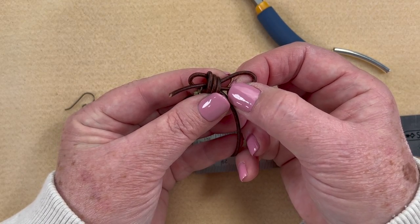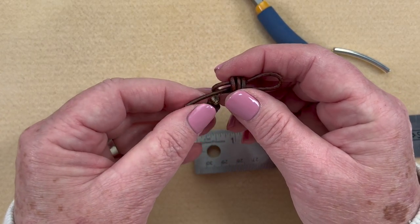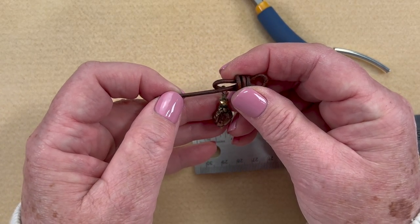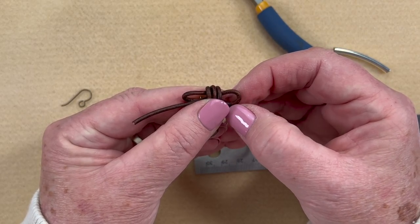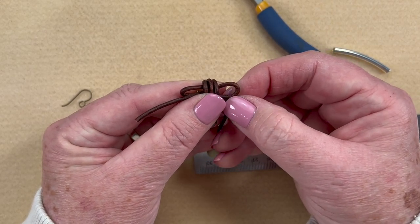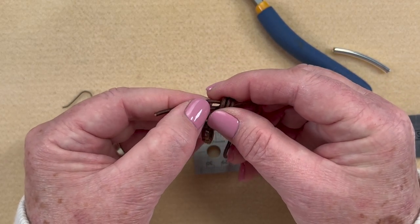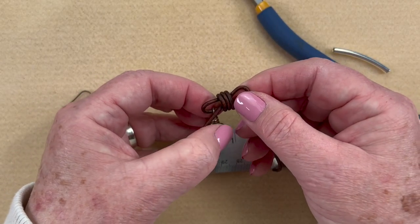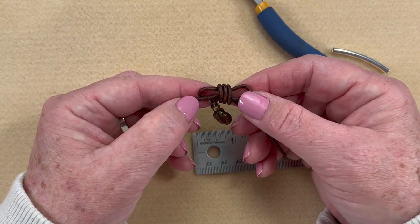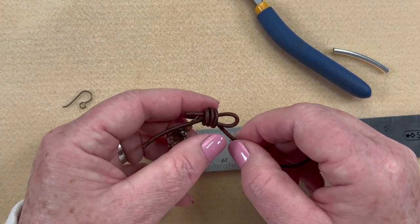So I want my loop about that large. And now I have to make this one smaller. So I'm going to pull that one. And you can see that now it made that one a little bit bigger. So you kind of have to go back and forth a little bit. So you just kind of pull. And then I find if you kind of hold on to this a bit and pull at the same time, it will sort of work. You kind of just have to play around with it a bit. Now this is just about 1 inch long.